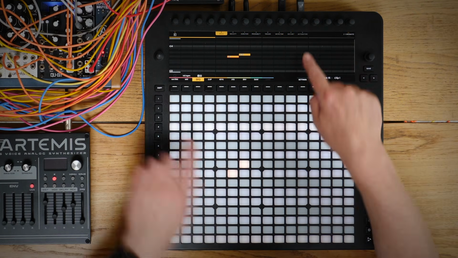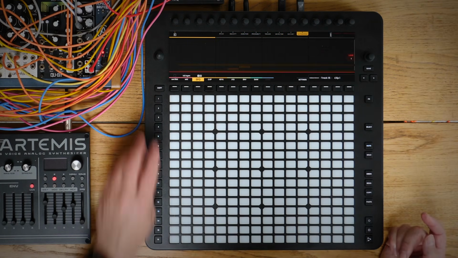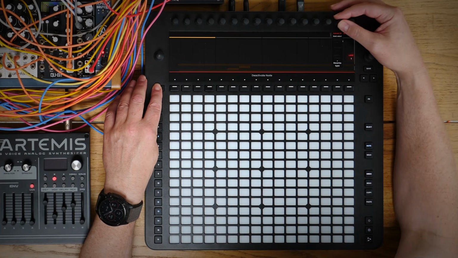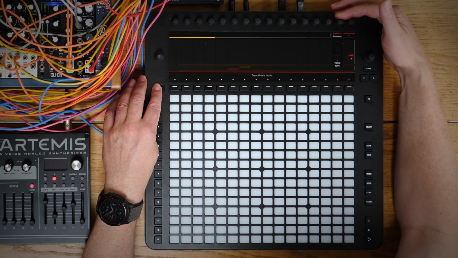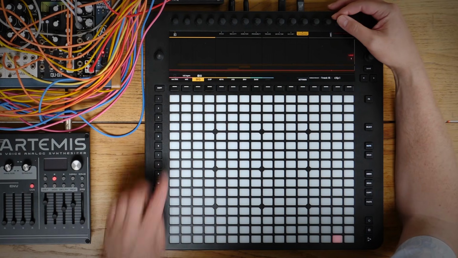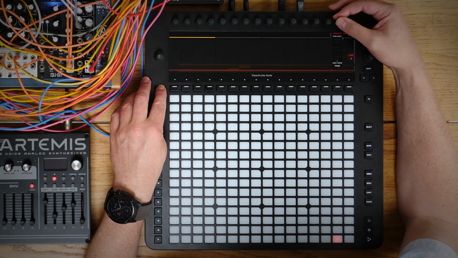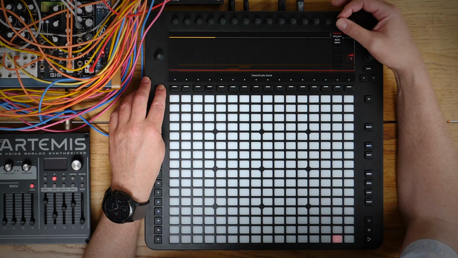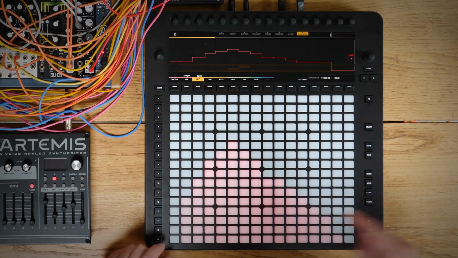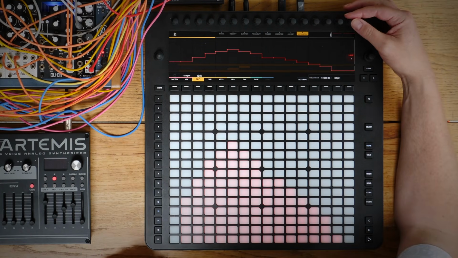So if I come out of this, click on automation, press shift, we've got lots of different automation lanes, but we can select which parameter is being automated. And you can have up to 8 lanes of automation. So on lane 1 at the minute, you could select the parameter, shift, select parameter. I'll leave it for now because I don't want to actually send something to the Artemis to mess things up. But this is how you set up your lanes or set up your automation.